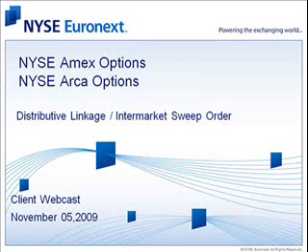Let's talk about how an outbound ISO order will work. It will be generated whenever NYSE ARCA or NYSE Amex is not at the MBBO for sufficient size to fill a marketable inbound non-ISO order. It must be a routable order type, so if you're using one of our PNPs, an immediate or cancel, a fill or kill, or an all or none, those will not route out. Our outbound ISO orders will always have a time in force of immediate or cancel.